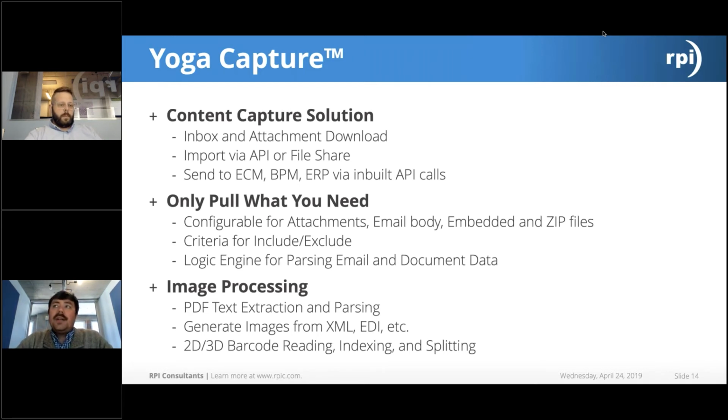We can also input criteria for including and excluding emails. So maybe in that AP invoice inbox example, I have some other emails that come in that are just trash emails that I don't necessarily need to pull in. Maybe we're worried that they have the word invoice in them potentially, but they always come from the same inbox. So I can actually set up a rule inside of Yoga Capture to just say, even if you see the word invoice in the subject line, never pull emails in from this inbox name. So there's a lot of different customizations on how we can pull emails in or ignore emails.